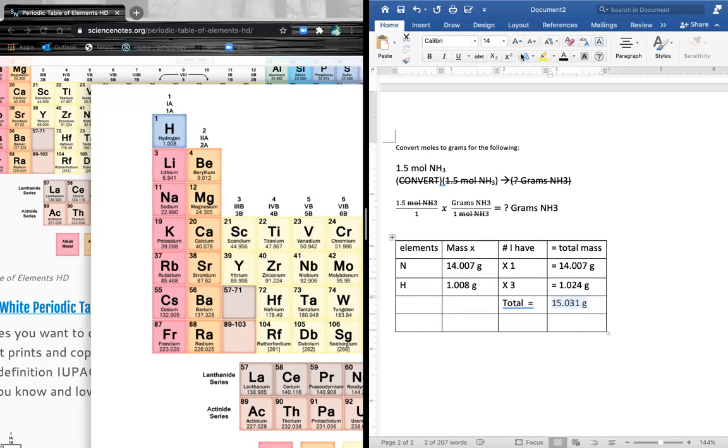Again, units are so important because this unit is what allows you to say, oh yeah, the reason I was doing this is because I actually needed a gram number here. So these units match. So now I can go ahead and transfer this number up here. So 17.031, and then that's grams. So there we go. Now I have my equation completely built.